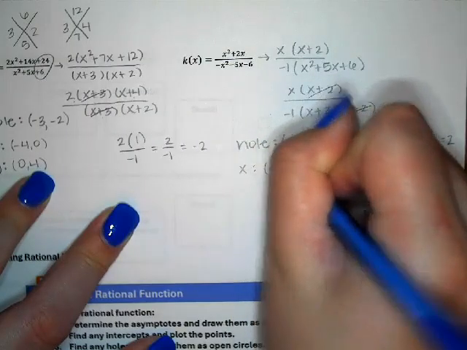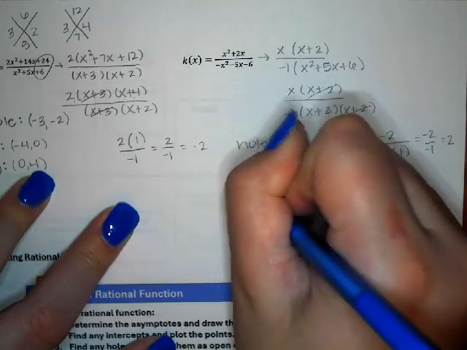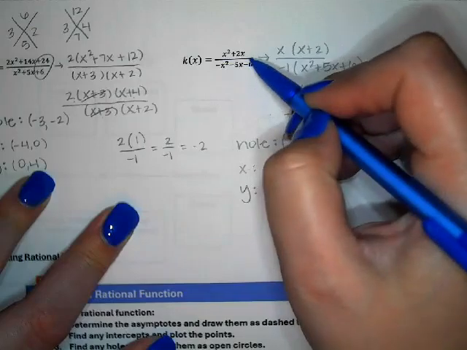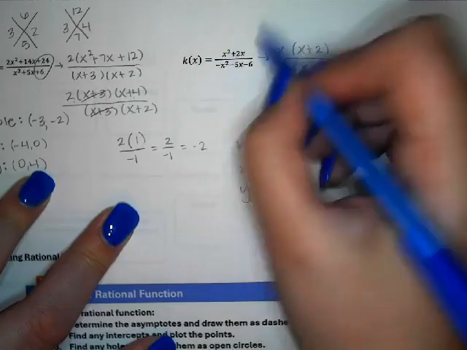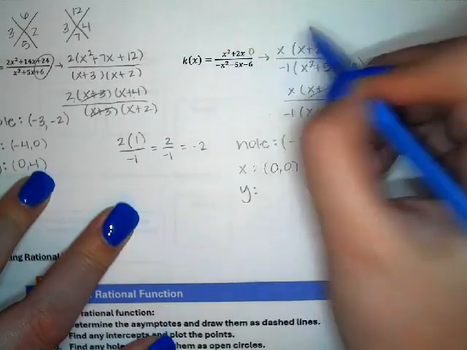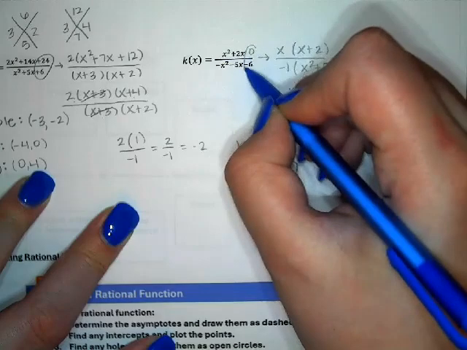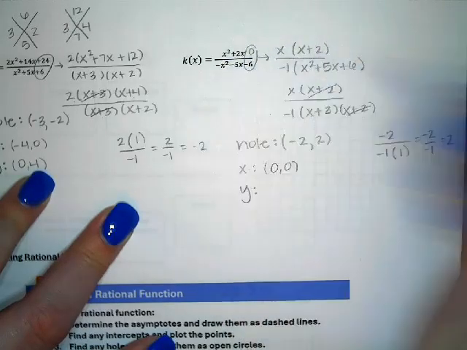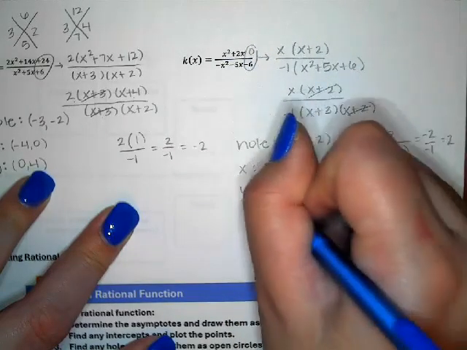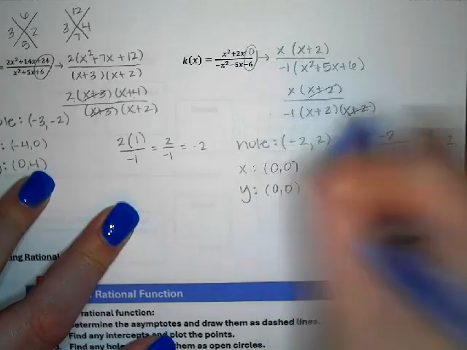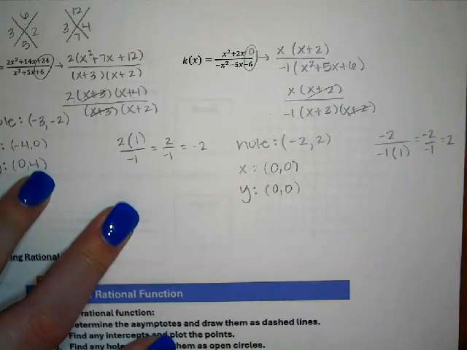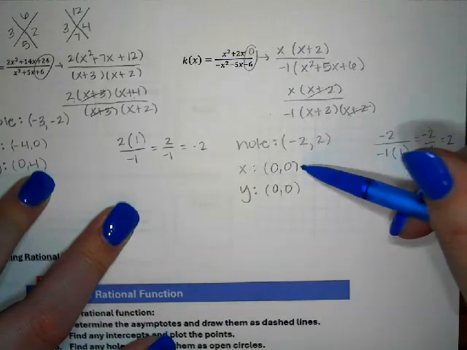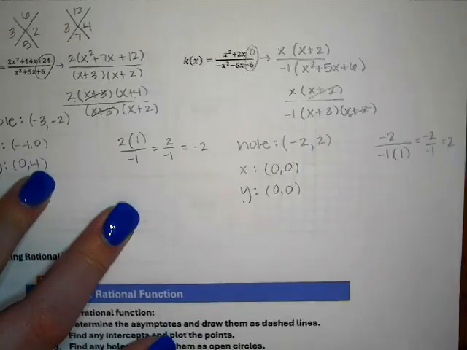And then for the y-intercept, we look at the function if we were to plug in 0 everywhere. So if we plug in 0 on the top, we get 0. And then plug in 0 on the bottom, you get -6 left over, and 0 divided by -6 is 0. So it makes sense that it goes through the origin, the curve does, and so 0, 0 is an x-intercept as well as a y-intercept.